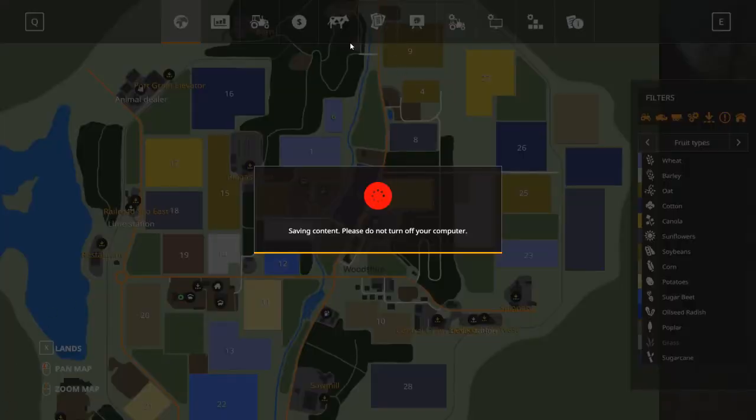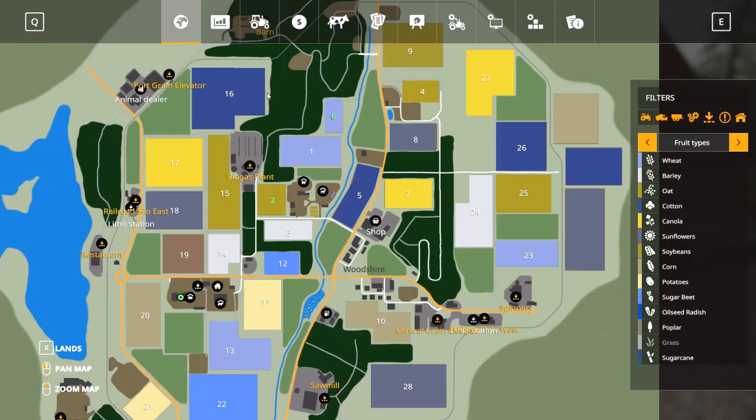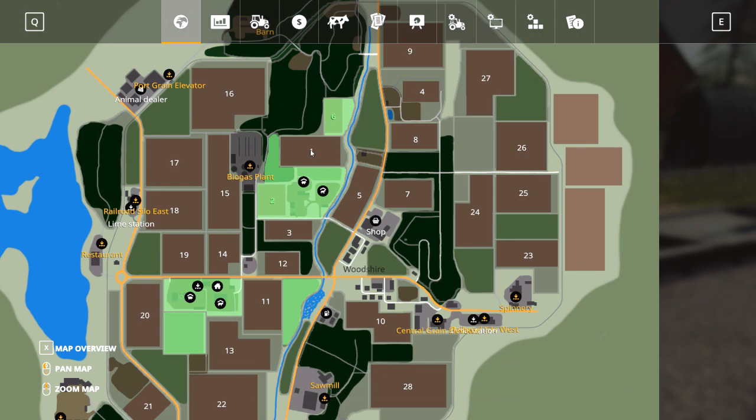Look at those pigs, those are good. So we need to make sure that they are cleaned often. We need water, straw, and then all the food mentioned before. And apparently they are divided in different categories. Corn effectiveness 50%, wheat and barley 25%, soybeans, canola, sunflowers 20%, and potatoes and sugar beet 5%. Well, potatoes and sugar beet might be the most difficult because we don't have the equipment yet. It will take quite a while before we actually start with it.